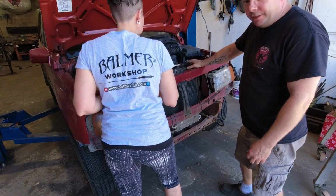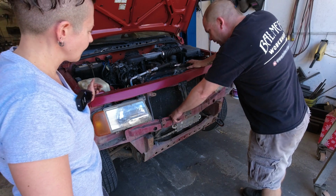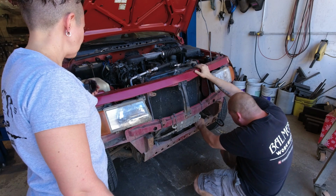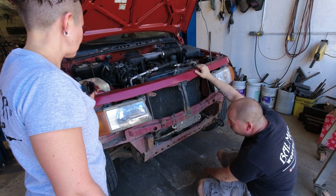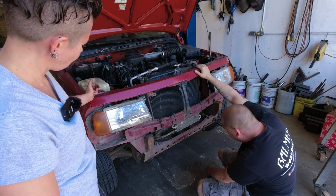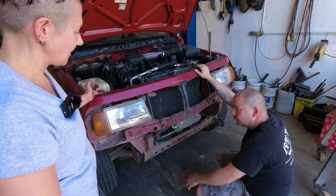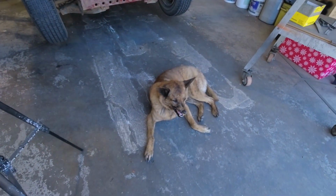And this is not a stock radiator. Or if it is, it's been reconfigured as far as what it sits on. It's got some crummy little blocks here, one of which has a nut and bolt stuck through it for some reason. And it's very unsecured, I should say, and needs either replacement or I've got to figure out a better way to do these mounts. But the bumper is off, and now we can look at creating mounts for the aftermarket bumper, the Balmer Fab bumper. Yes. Good old dog.